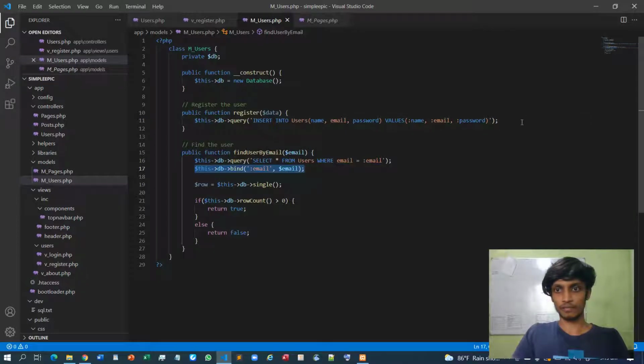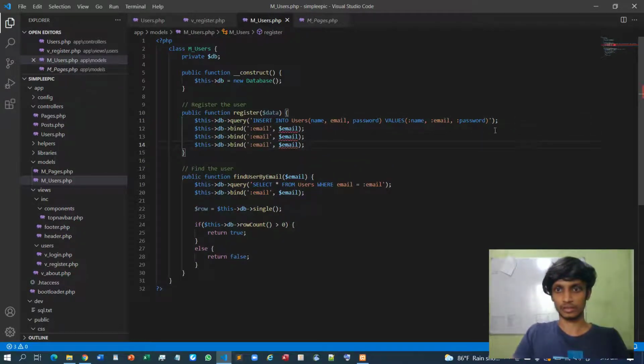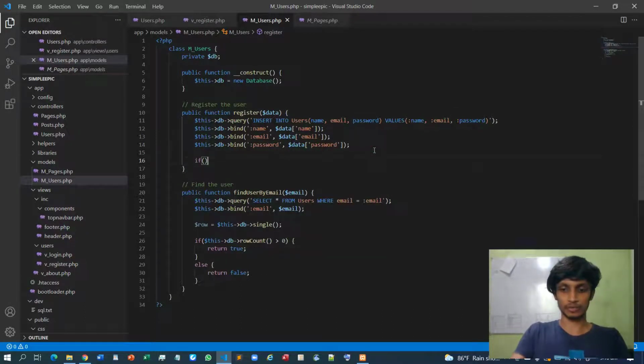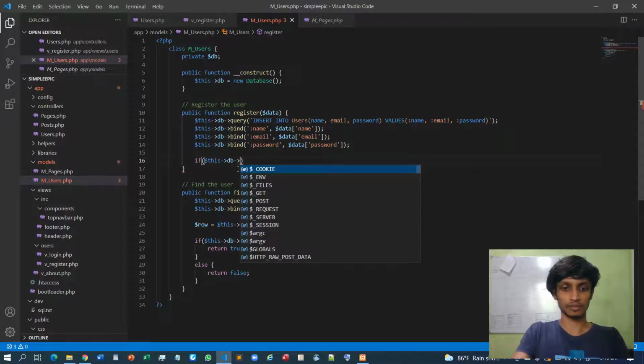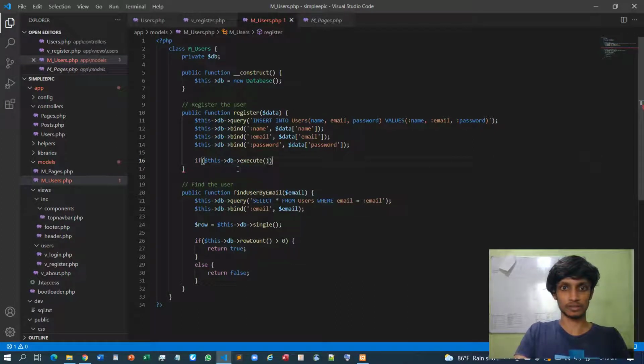So you can bind the values using a binding method. I'm going to bind the name, the email and the corresponding password, and I can simply execute it, with db execute.